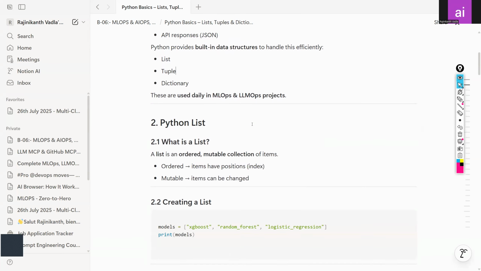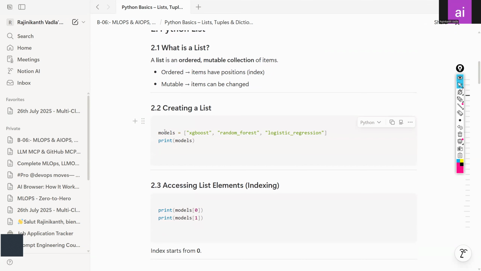Okay, so here we have list. How does a list look in our ML scripts? Let's say I would like to pass models as XGBoost, in double quotation marks, which means string, and random forest and logistic regression. So I'm passing three. And when I print models, which I defined here like a variable, it's a key, and these are all the values.